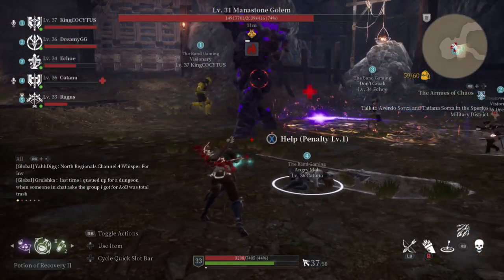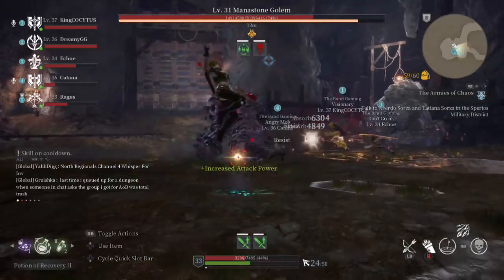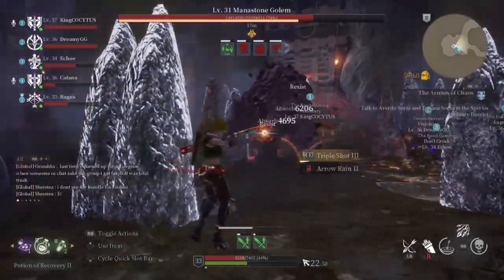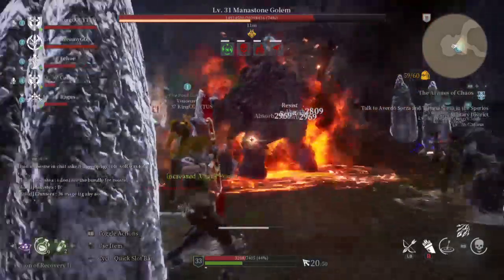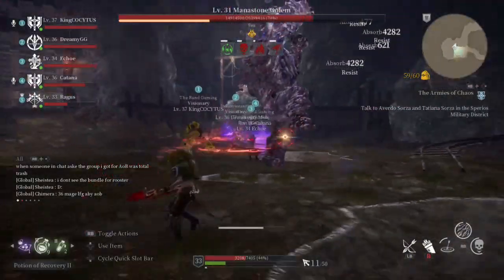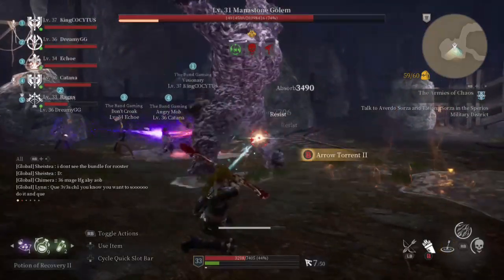He is a melee boss, so he's really easy to beat. You don't have to worry about him launching anything at you, really. The only time is if you don't meet the DPS check, he will freeze you. And if he freezes you, he's actually gonna freeze more than one person at a time.